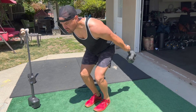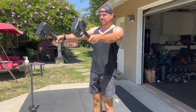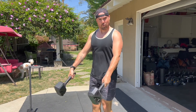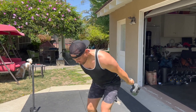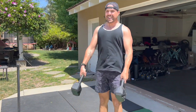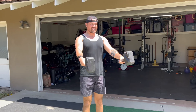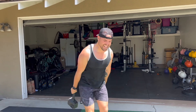Once we get in here, we're going to go right into swings. This is assuming you have some good kettlebell swing form — you're accessing that hinge, you're standing up tall. Standing nice and tall is the main thing; you're driving through the ground. But this is going to challenge the hell out of your grip.